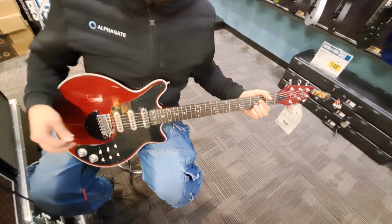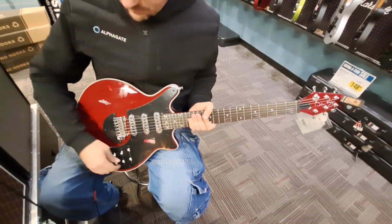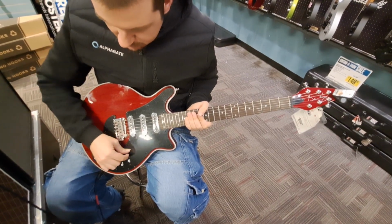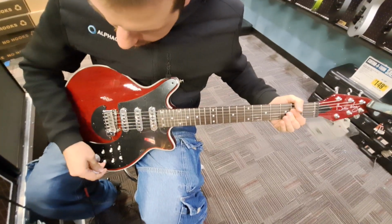If I recall, last time you said the sound that you liked the most was with all three pickups in phase, right? No, the middle one out of phase. Oh, the middle one out of phase, but all three pickups on. Okay, let's hear that sound.